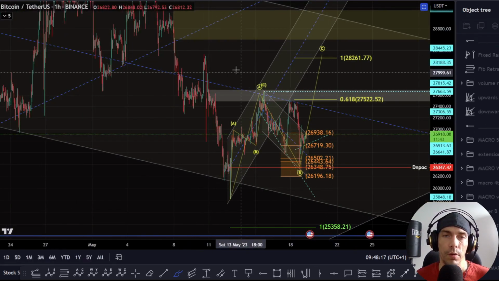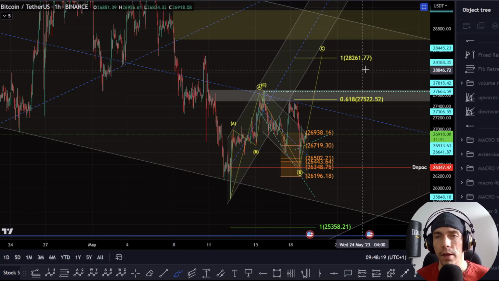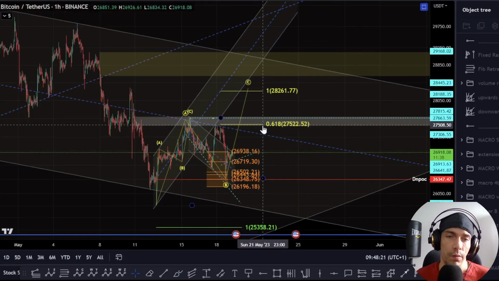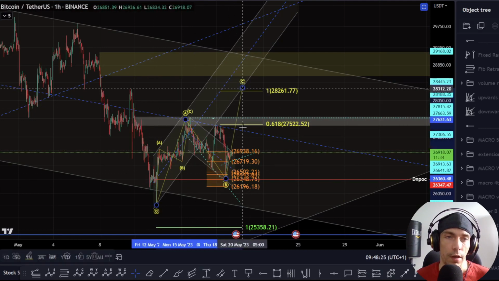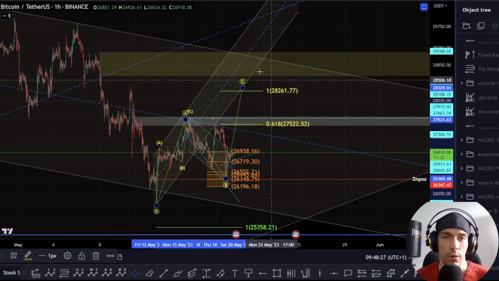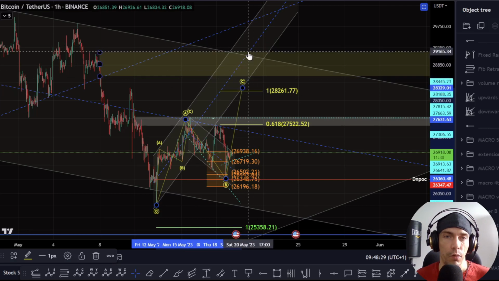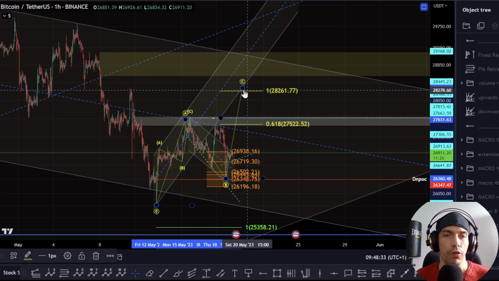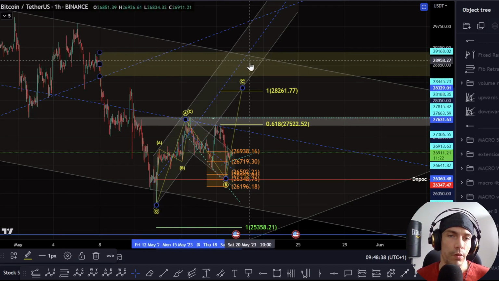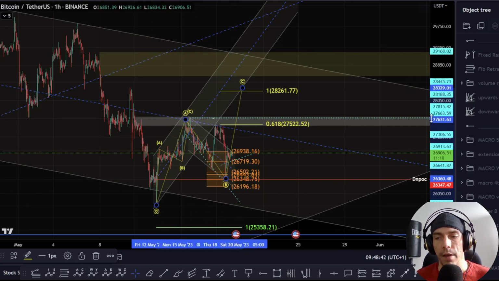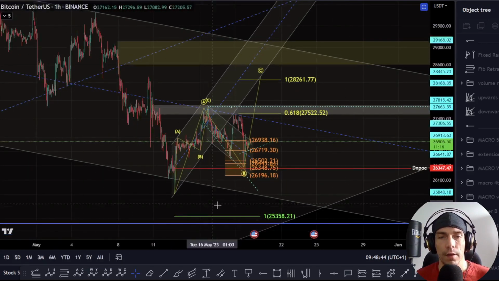Now, this area would be quite an interesting zone, obviously, as a swing failure here, and it could even be that we come back and retest this trend line that we had as a channel here. That would also tie in with this zone here. If we do move slightly higher up, we do have some levels within this yellow box area, which could be quite interesting to see an interaction on. Though if we do move up into this box area, we'd have to watch the structure, because it could be that we are getting that flat idea. So this would be looking at that bearish scenario.